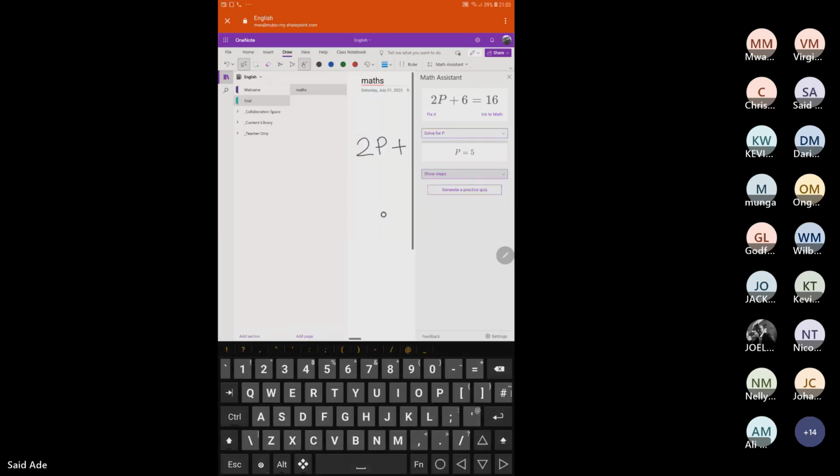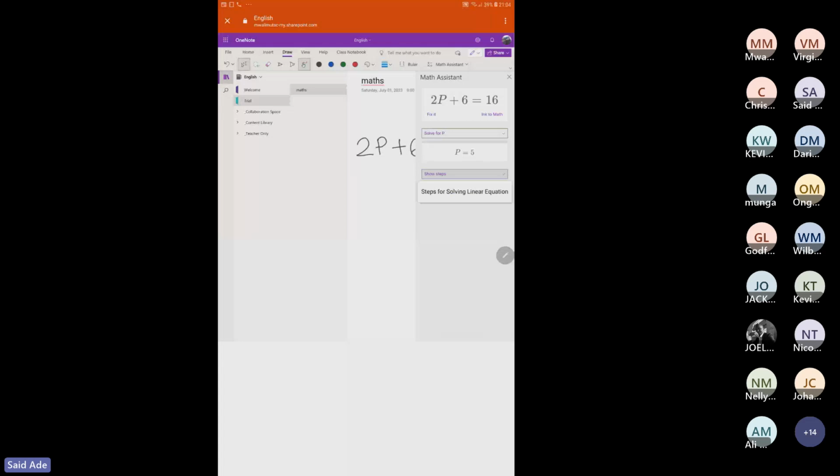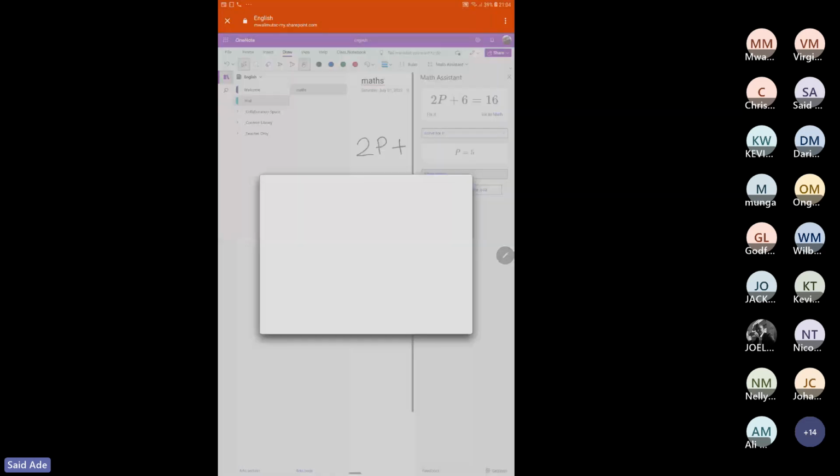Okay. Let me generate a quiz. Generate a practice quiz. Let me try to generate a practice quiz. So if you touch on show steps, it is supposed to display the steps down here.